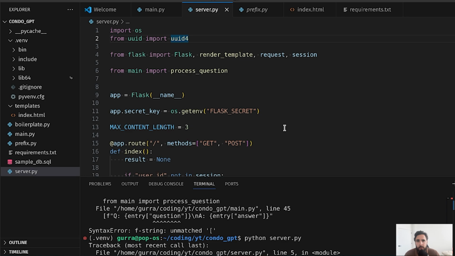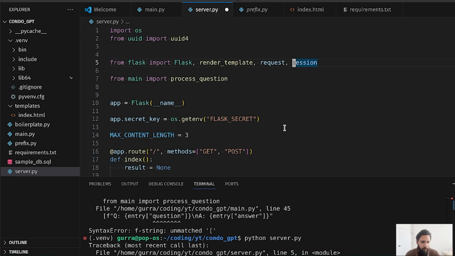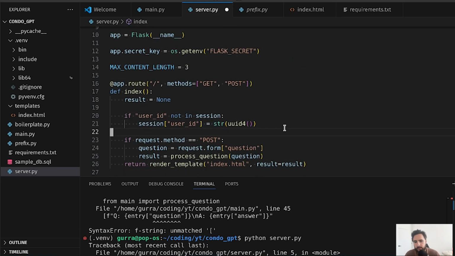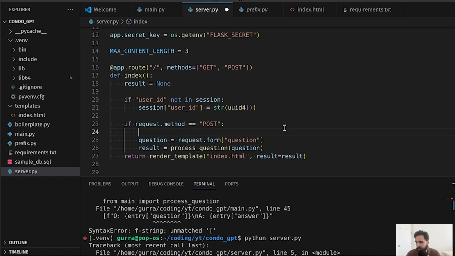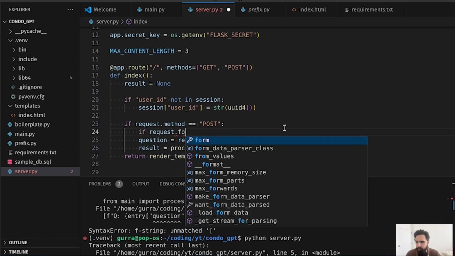In a production environment, you would do something more sophisticated. You would have a login system and all that. We're not that fancy here. And session we already imported. And while we're here, in our template we have a sign out button, so let's just add some code to handle that.